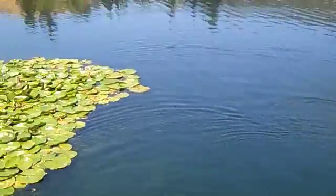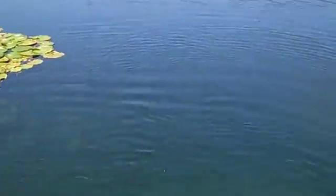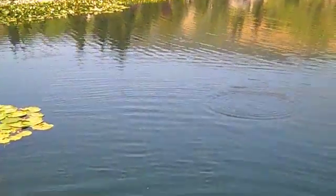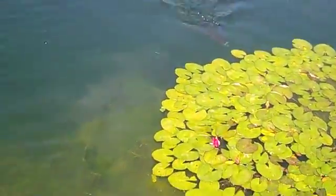Bring it in. Right there. Oh. Cast out a little bit farther. Yeah, hold your head down so you can see it. Oh, you got one. Oh, he hit that right as it hit the water. Got another double hookup, guys. And there's another bass following that bass. These holographic lures work like a charm. It's definitely my favorite lure that I have right now. Yeah, my line just snapped because I'm trying to learn new knots. And I just learned a new knot, but I guess it wasn't tight enough.